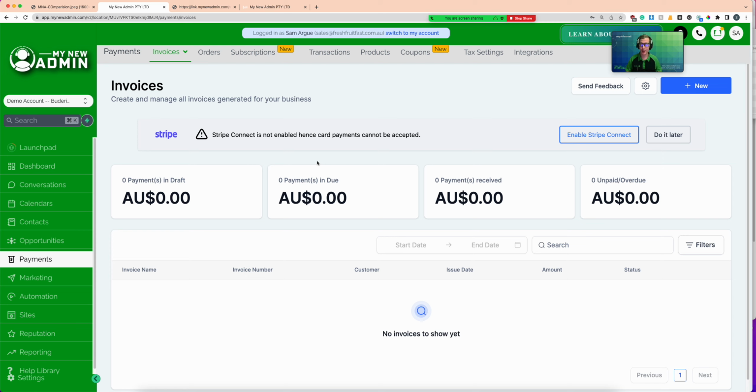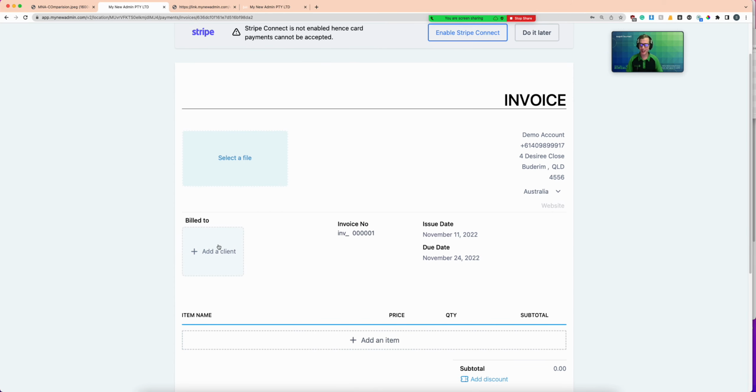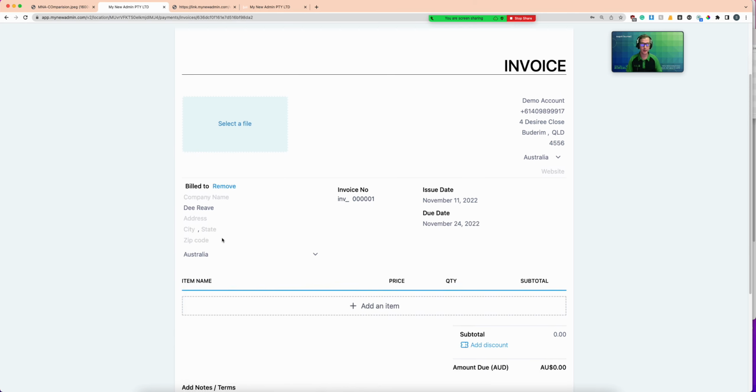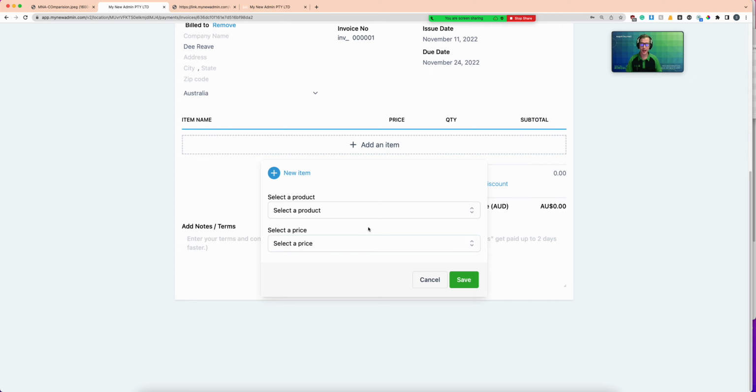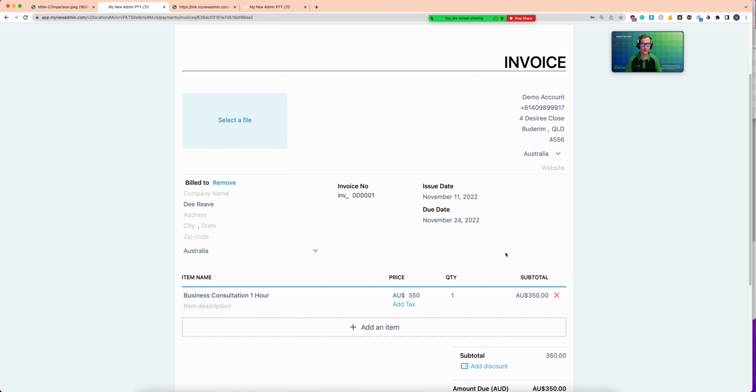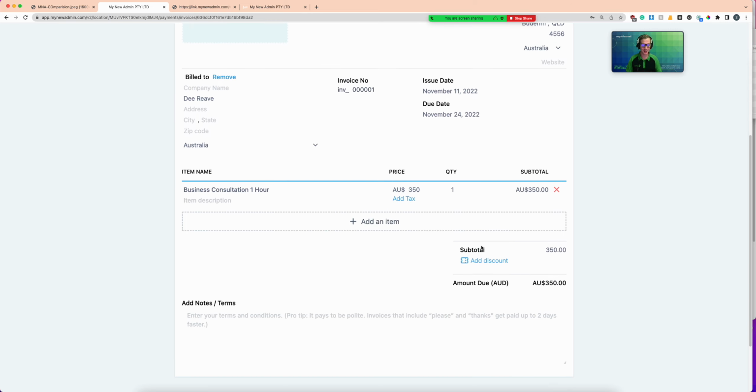If you're charging the same for every single consultation, maybe at the end of each consultation you want to send off an invoice. To create an invoice, we'd simply hit New, pick New Invoice. Now this is going to show up with our Invoice tab. Here's where we'd select our client. So our clients are clients that we'd already have in the system, or we can add a new client directly through here. This will populate the information if you have them there already. We then add an item. So for this one, we're going to use a 1-hour business consultation. The invoice is now essentially ready to send out.